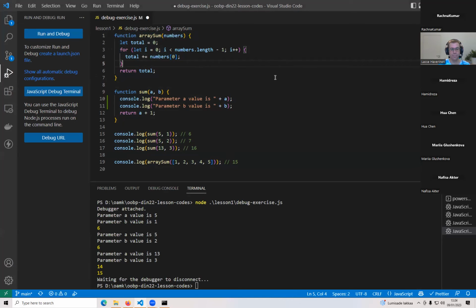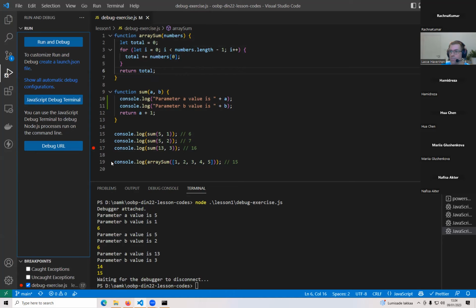Could you please show again how to debug that? I don't remember. On the top, there's like a play mark or something. Okay, so when you set the breakpoint. Yeah. So what you are asking is how to start the debugger. You must be here in Visual Studio Code in this Run and Debug menu on the left side. And if you want to start the debugger, you should have at least one breakpoint. So for example, here I will add one at line 17. Now there is one breakpoint here at line 17.